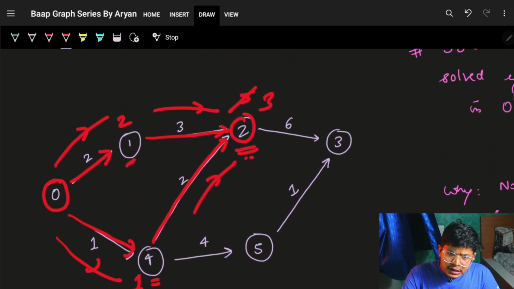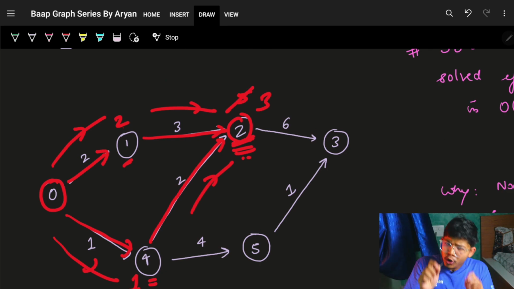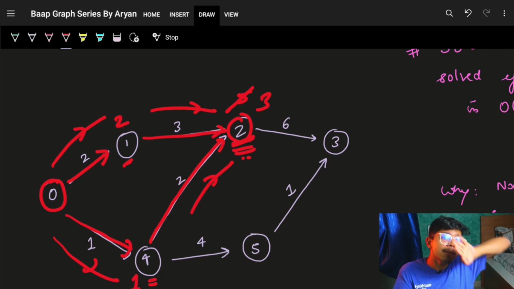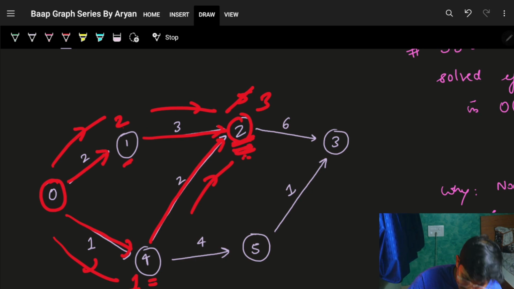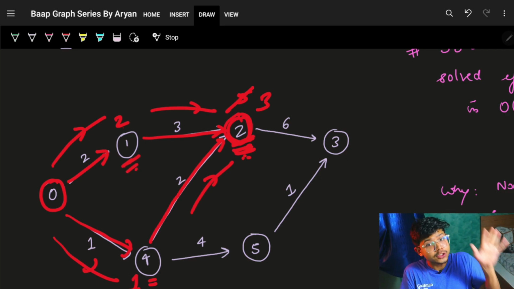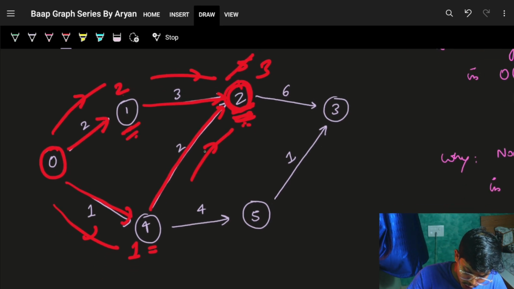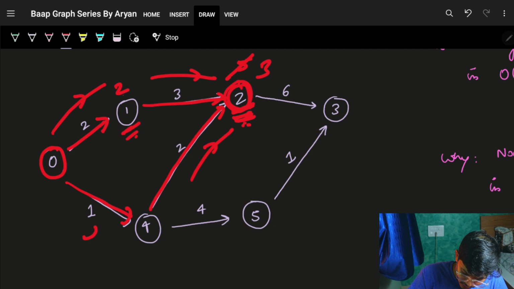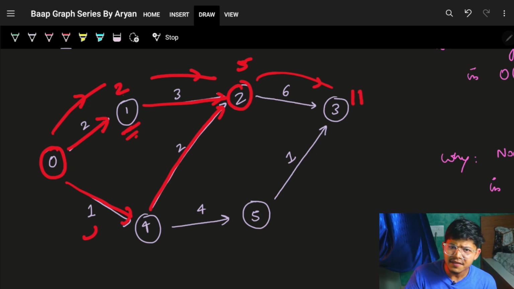So when I was saying I will find the shortest distance up to 2, wasn't it good to imagine that everything before 2 should have been processed? Which means, when I am trying for node 2, I should make sure everything before it is processed so that I can process node 2. If, let's say, node 4 is not processed, node 2 would assume the shortest distance up till 2 is 5, and it would give the other node 3 a shortest distance of 11.